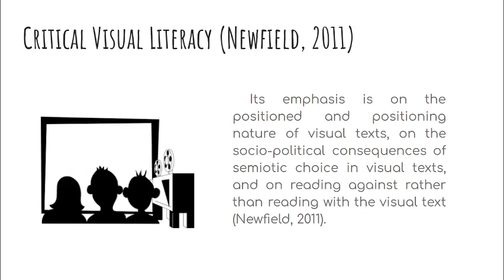In addition, I would want to also note a recent study that I have found in relation to our topic. So I saw this study of Newfield in 2011. It talks about the emphasis on the position and the positioning nature of visual text on the sociopolitical consequences of semiotic choices in visual texts. Okay, so it also highlights reading against rather than reading with the visual text.